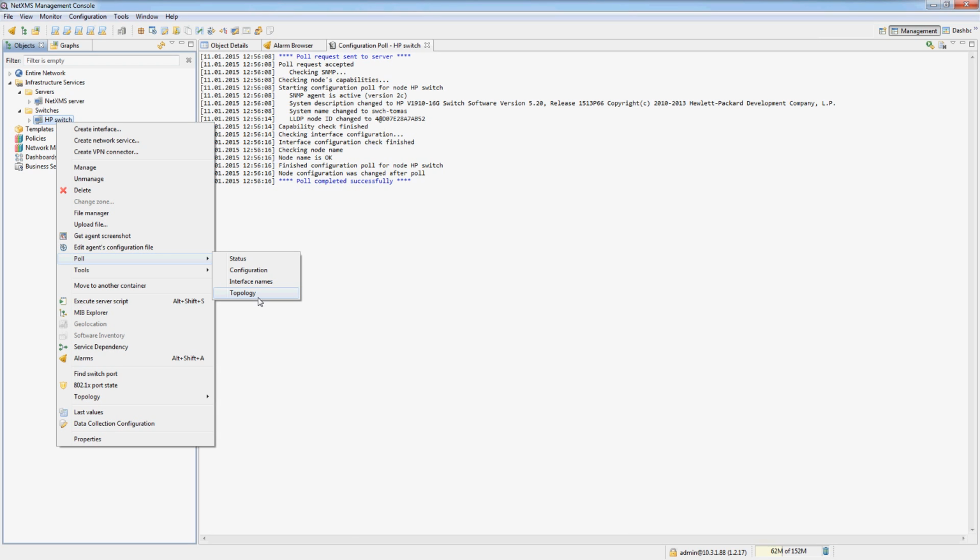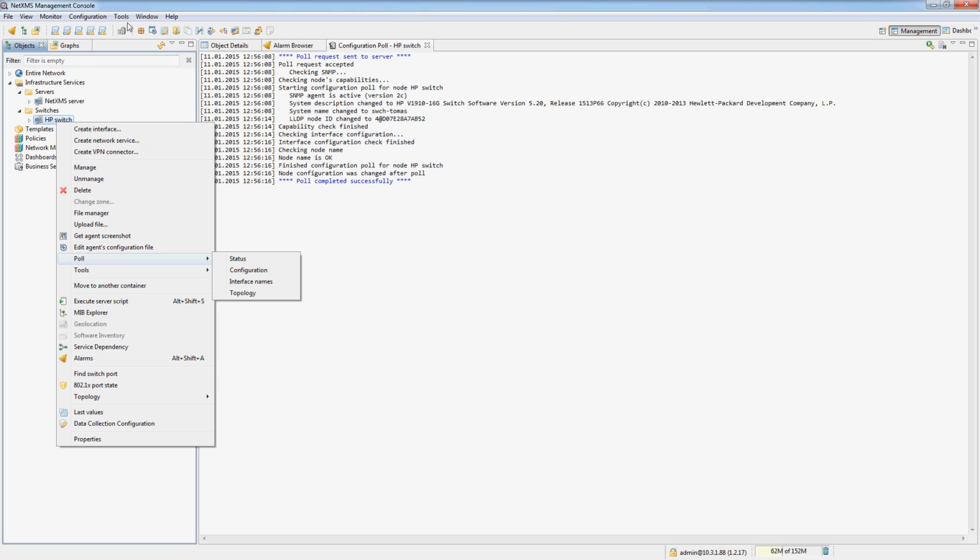And the last question on our agenda was, when does NetXMS do all of these polls? The status poll is done most frequently because that is how NetXMS determines if the node is even up or down. The configuration poll is done less frequently because NetXMS doesn't need to know the changes which the configuration poll checks right away. Usually those changes aren't performed on the nodes. For example, you don't change your SNMP communities that often. But there is a way to configure all of these timers.